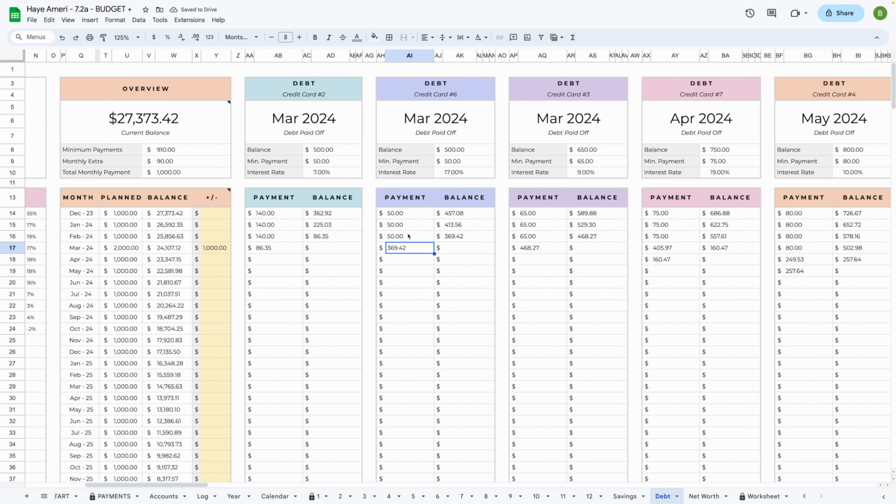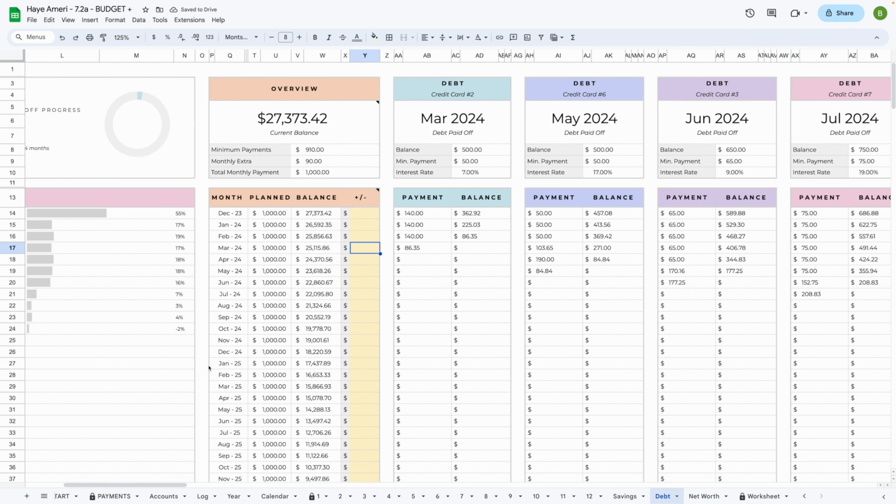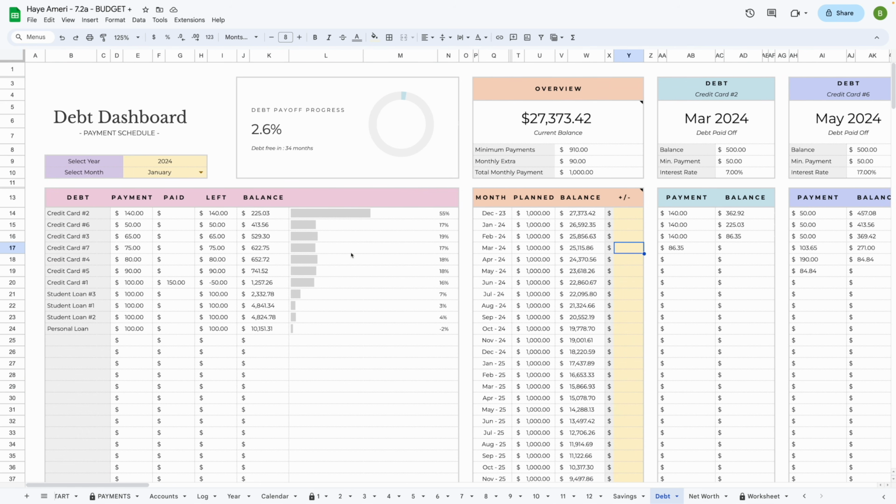We can automatically see that that credit card will be paid off. There'll still be money to pay towards that third credit card, and even a large payment towards that credit card number 7. So all of these debts and all of these debt payoff progresses will now be sped up. So this will just automatically go to the debts in order, not to the debts that you have selected. So yeah, basically you can just add more and pay more and all of your calculations will update automatically.